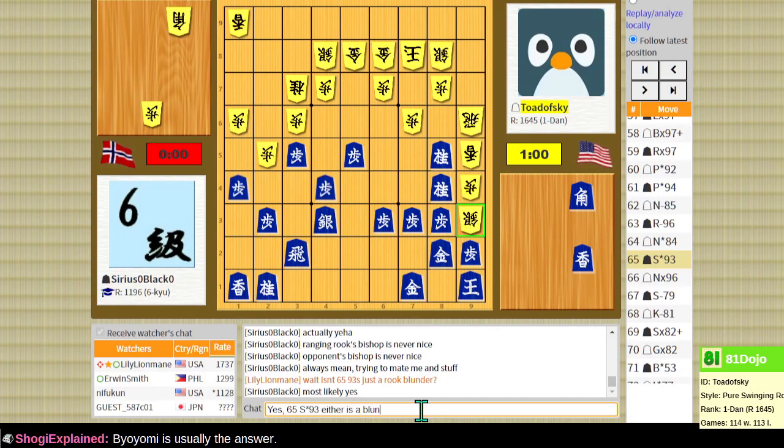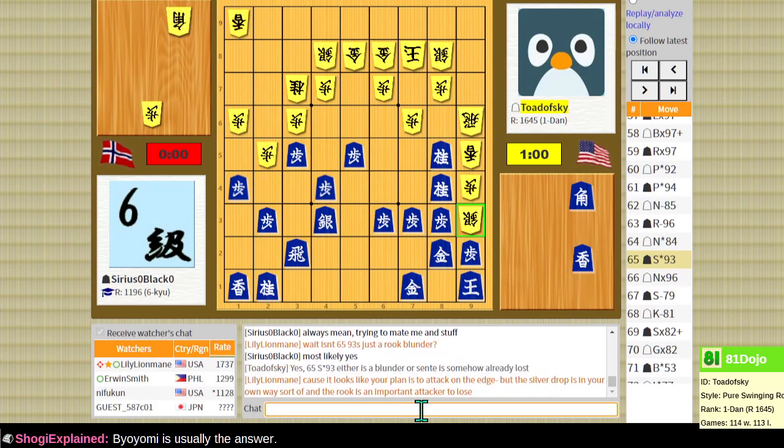Either it's a blunder or Sente is somehow already lost. So either at this point, it looks like a blunder. The only reason it would not be a blunder is if Sente has already lost for every other reason, which seems surprising, and I don't believe it. So during the game, when I saw this, I was able to finally relax a bit and take the rook and survive.